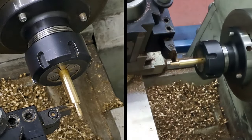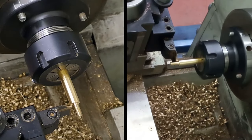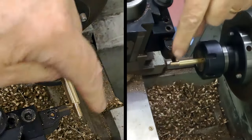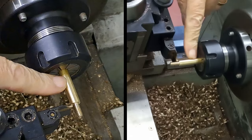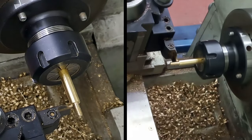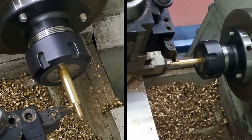Actually, I'm going to drop the speed down. It will go ping, otherwise it will fly all over the place. Right, so what did I say? 2 full turns, 46 divisions, 6 mil. Right, here we go, guys. We'll get this thread relief in and part the end off and get it nice and clean. I'll run the file over that. Then I'm going to go back to my zero here, move the tool down 16 and a half because the parting tool is 1.5 mil wide, and part off, and we'll have one embryo oil cup made.